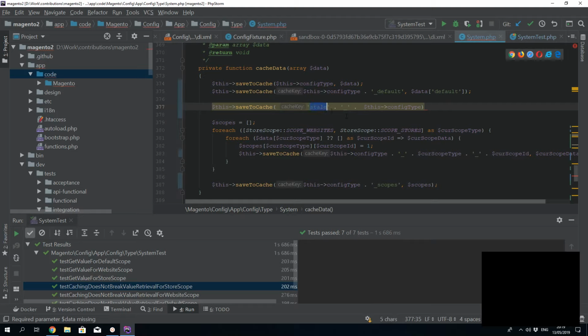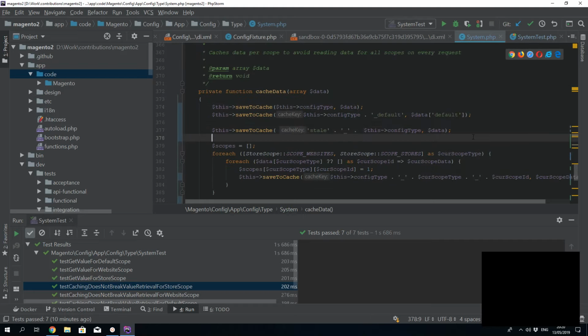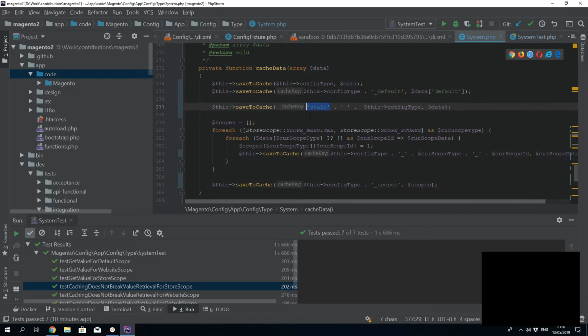So this is gonna be our stale cache data that we're gonna serve when our functionality locks this cache write. So other connections are still gonna retrieve it. We are not gonna specify any other data there because we already have full access to this data array and it's always available over there, right? So we can just safely do it.